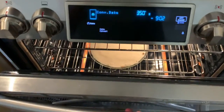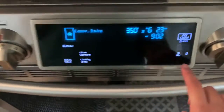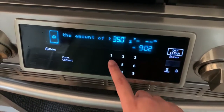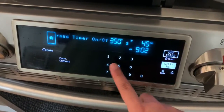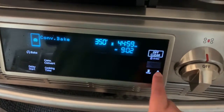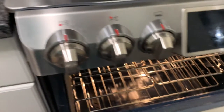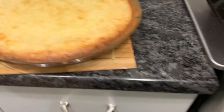So now we're finally going to bake the cheesecake, and it didn't take that long to bake actually, and honestly, when you see the next clip, it came out way better than I thought it would ever be for my first cheesecake. And the crust eventually evened out, but I'm just so happy with how it came out.